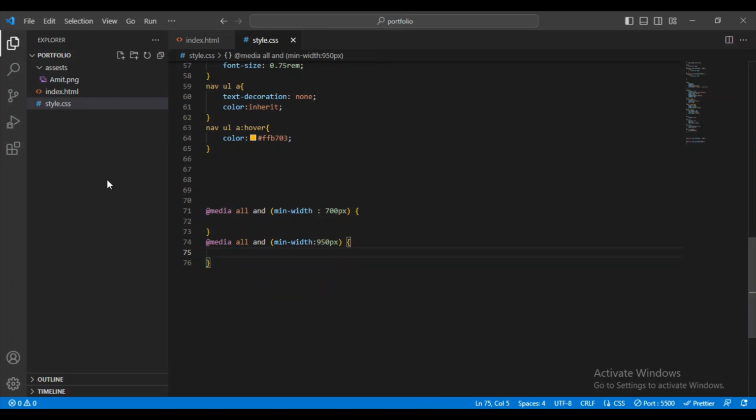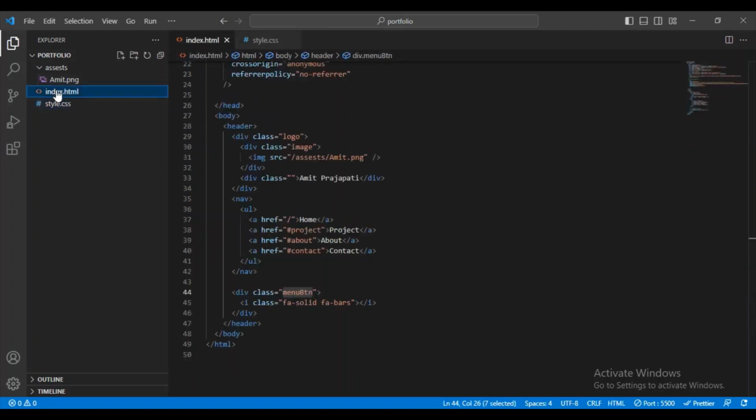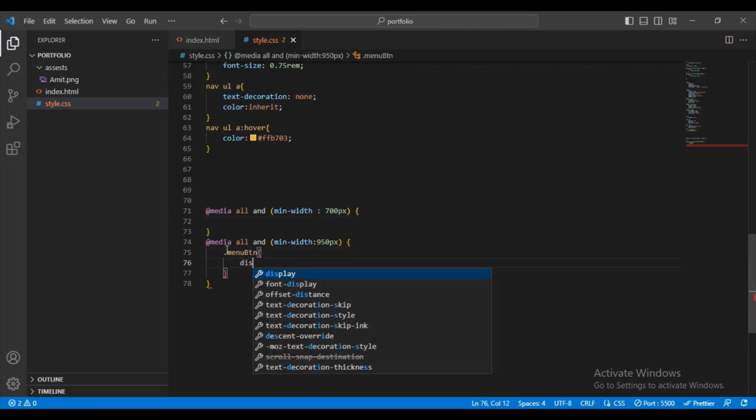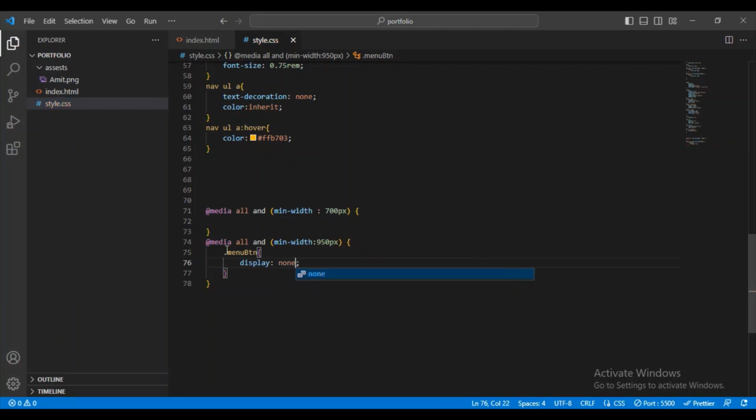And now this menu button will not be displayed in the desktop version. Let me paste this. Here I will give display none.